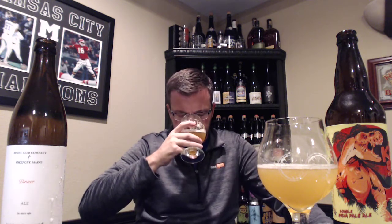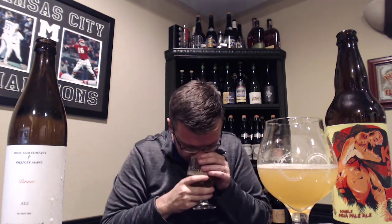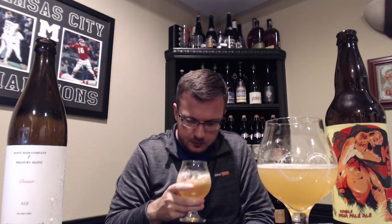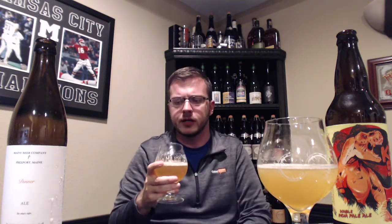Let's see what it smells like. Great smelling beer. Mango — just freaking mango for days is what I'm getting. Mango, oranges, a little pineapple. I'm not getting any alcohol in the nose or anything like that, no hint of malt backbone — just all tropical fruit punching you in the face. Citrus and mango, like overripe, juicy, squeeze-it mango. Smells delicious.